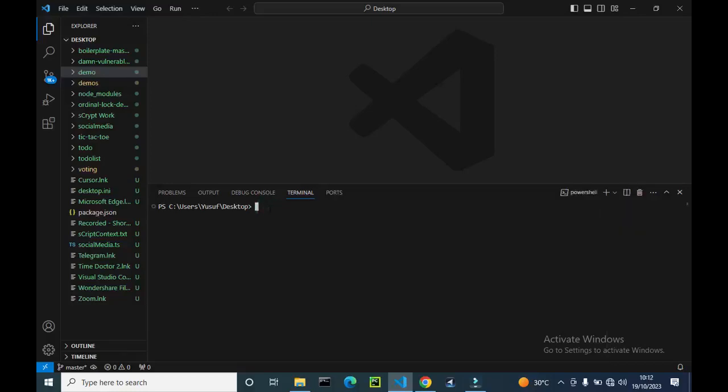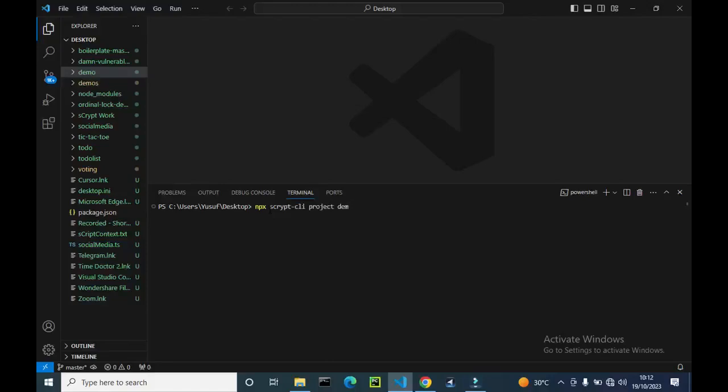You need to create a new project. You will create the project by running npx sCrypt-CLI project, then the name of your project. So let's say the name of the project is demo.